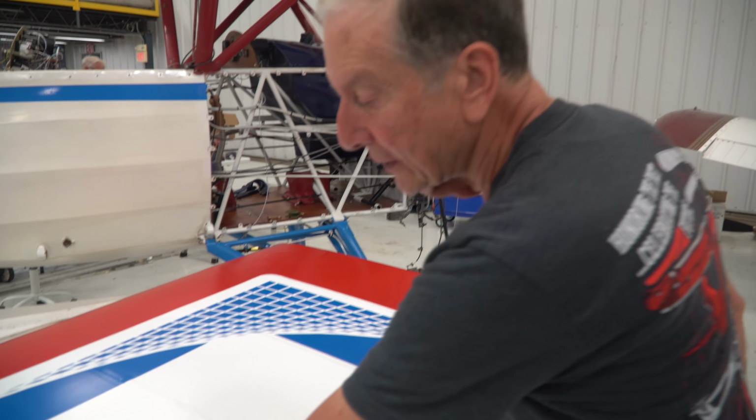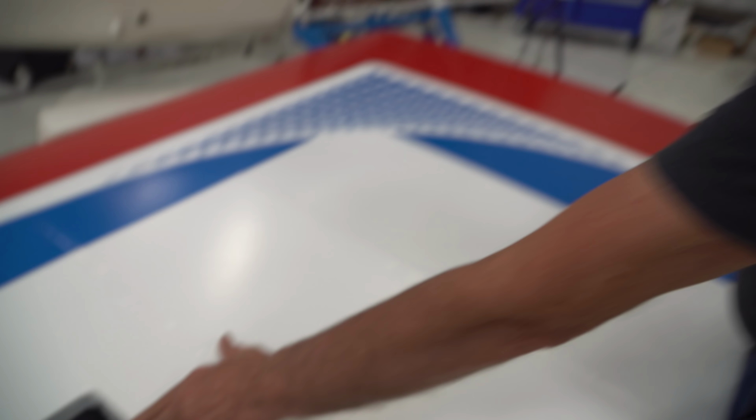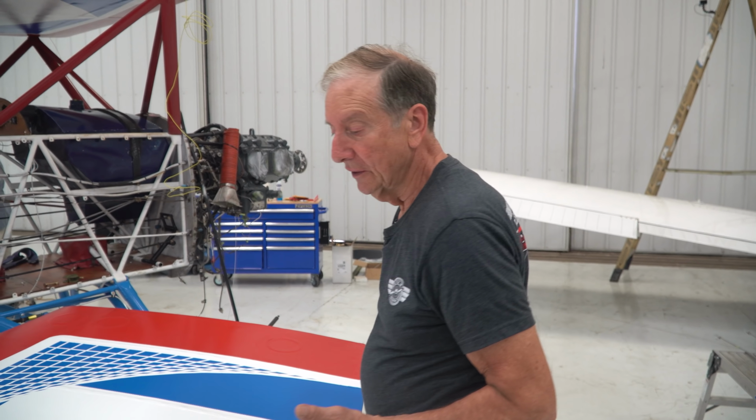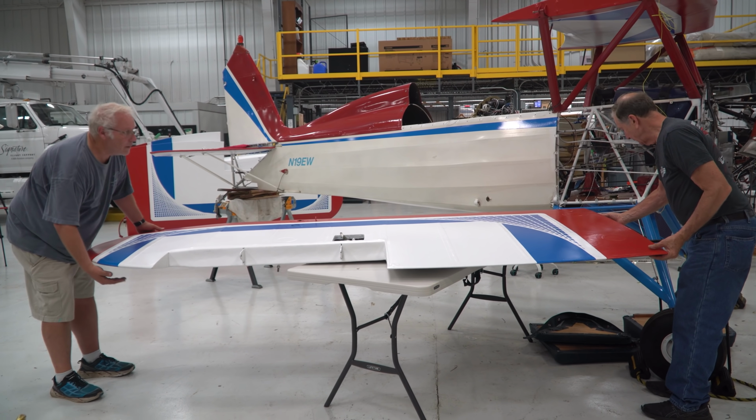There's a hole drilled through the fitting, and if the threads are beyond that hole, you're in a safe condition. There's enough threads engaged into the fitting to be safe. If you see daylight through it, you have to keep going until you at least see one thread through there.